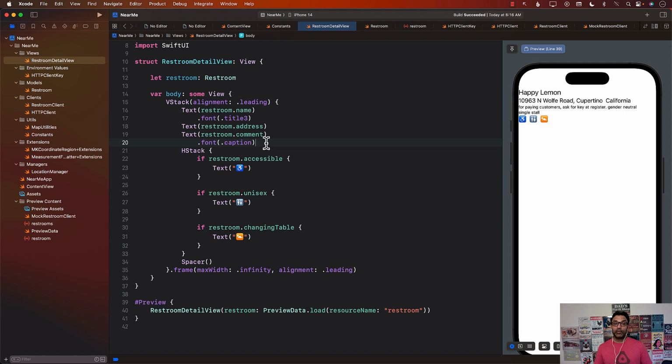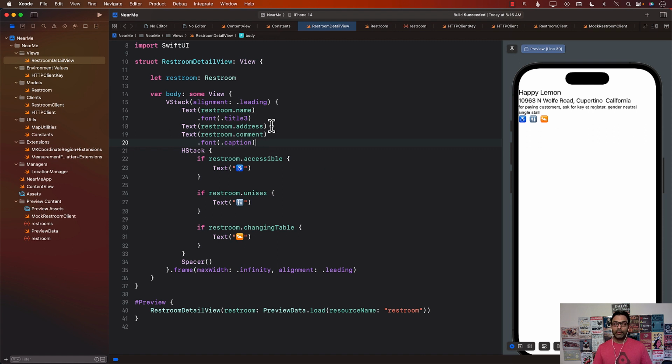And in this video, we'll be looking at how we can decompose our views. So I'm currently working on a brand new SwiftUI maps course. And one of the things in the course that I'm going to show you is how to consume an API and display some information about the API on the map. So in our example, one of the projects is restroom finder, meaning you're just going to locate all the restrooms near your current location.